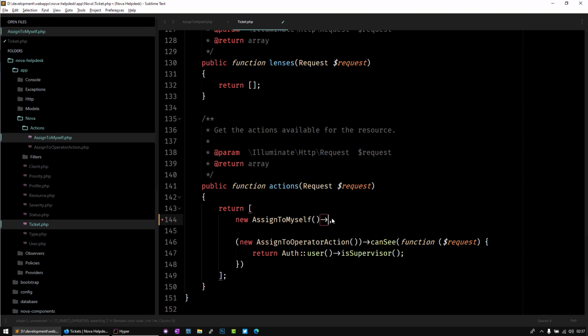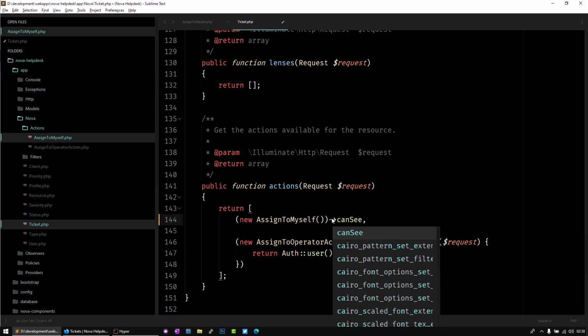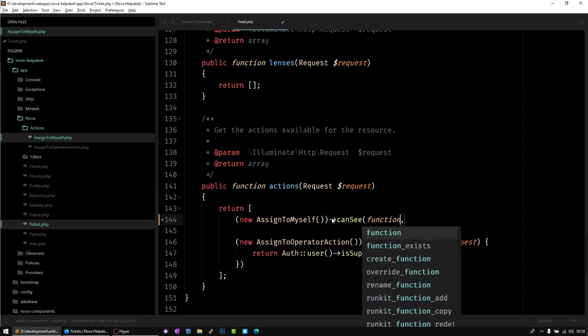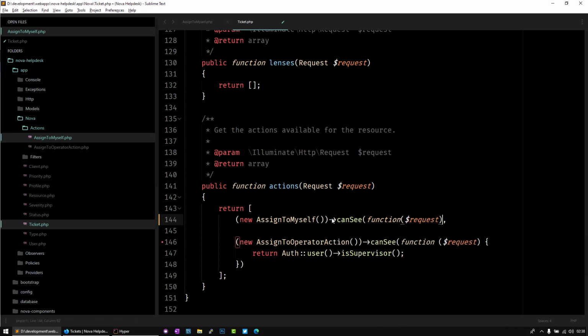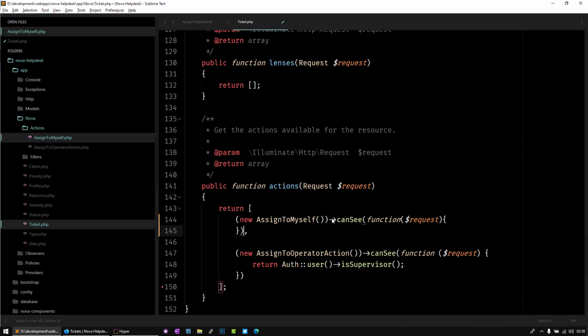To do that, first of all, logically, we need to use the can see function requests. As we already learned in the previous lessons, the permission, the authorization is given by the can see. And the second thing is we need to use the inline actions. The inline actions come in the latest versions of Laravel Nova, and allow us to actually run the action on a line.